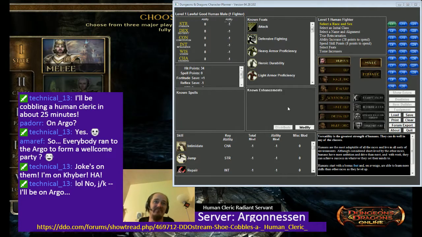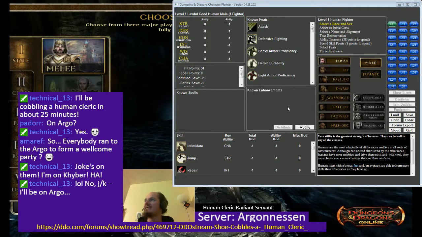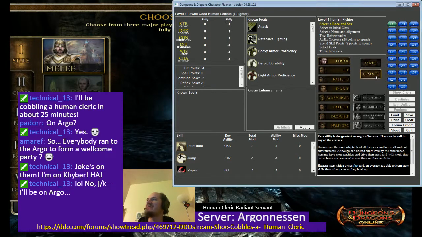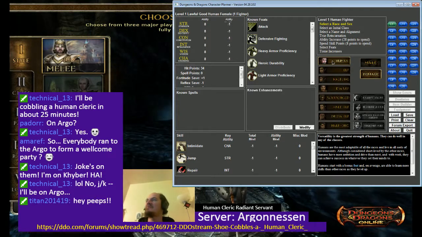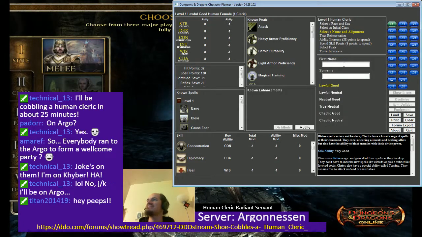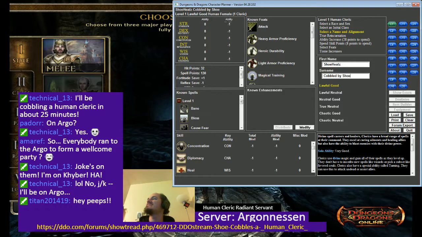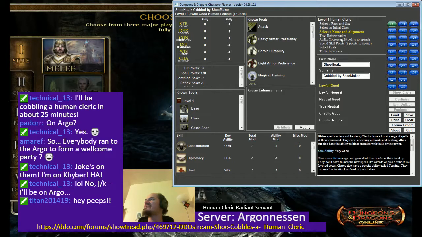I've actually already built the first four levels with the character planner and posted them there. But I'm just going to go through it quickly, give you an idea of how to use the character planner. Doesn't matter if it's male or female, really, just whatever you like. It's more of a cosmetic thing. We're going to be doing a human cleric. Name is going to be Shoe Heels, cobbled by Shoemaker. I'm going to go with Lawful Good.